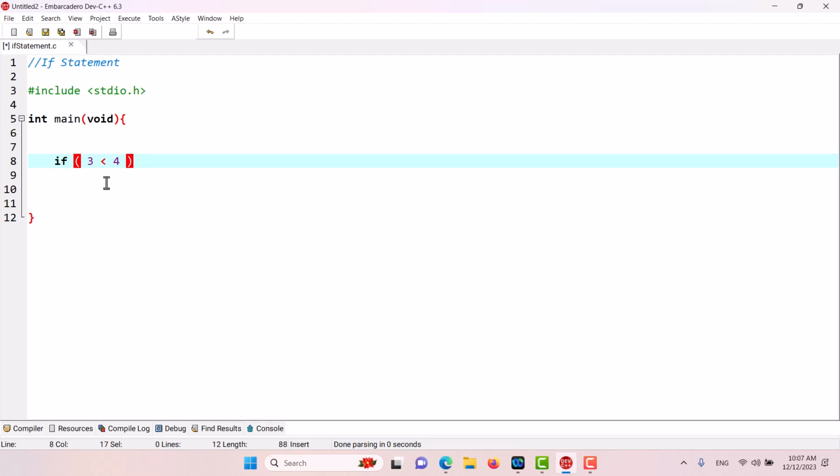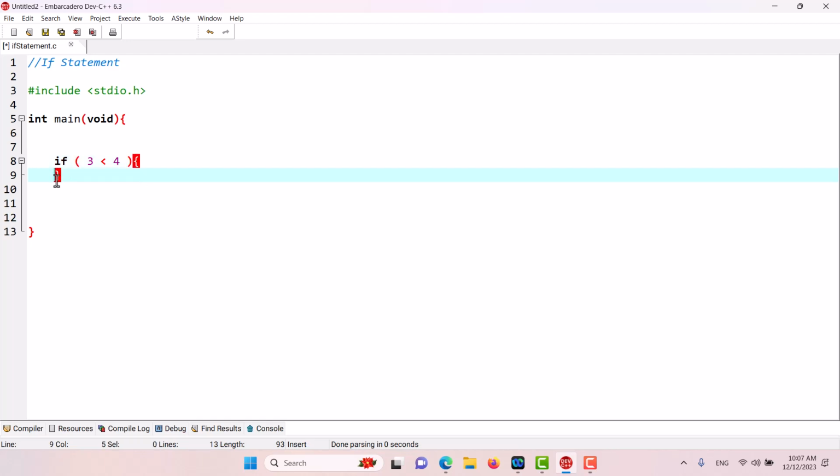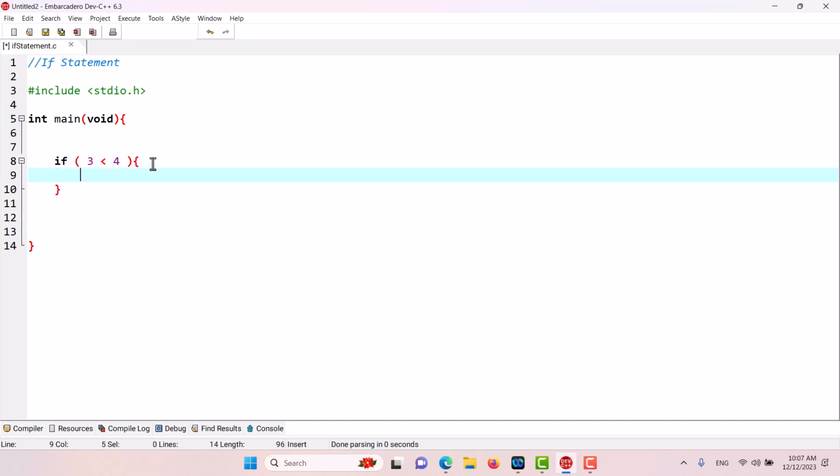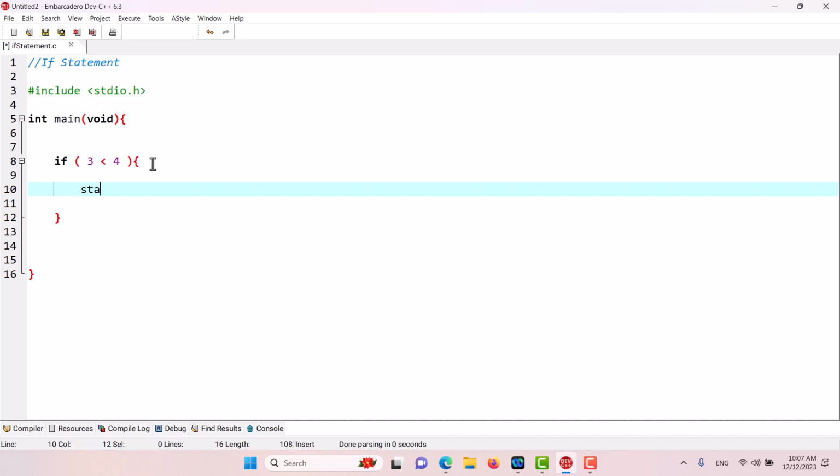And in here we are opening a brace. The opening brace and the closing brace are brackets, and inside of these brackets we will write the statements that we want to be executed. Our statement is going to be a printf statement.